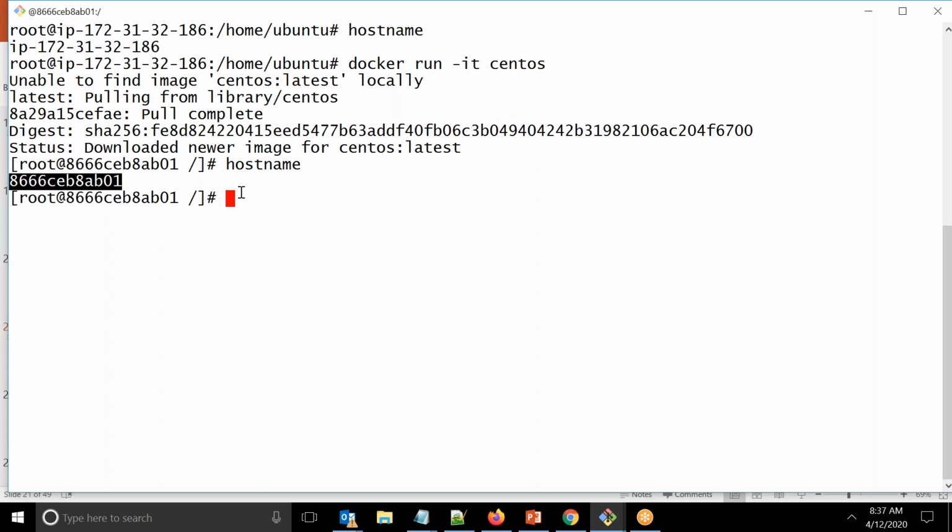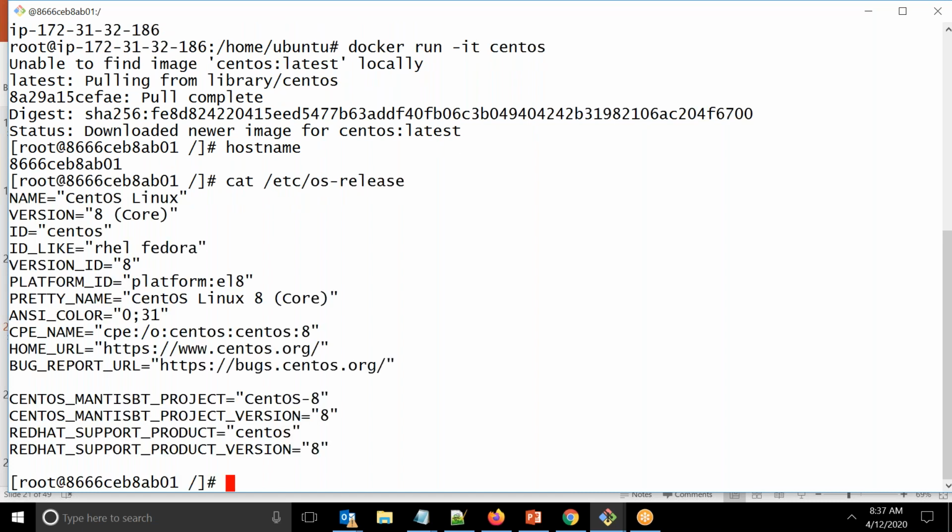Now how do I cross-check? We are inside that container, so to cross-check, I can look at the release file. Now you can see it is saying that we are on a CentOS box.